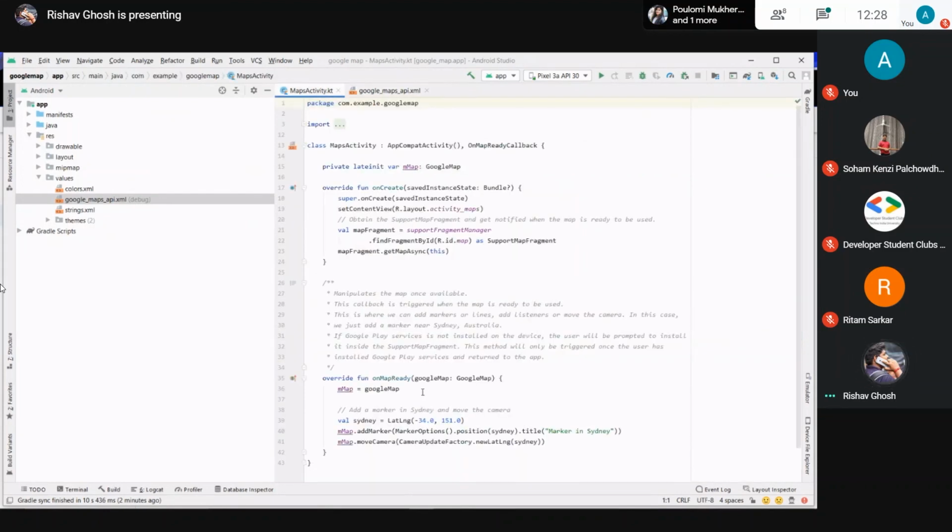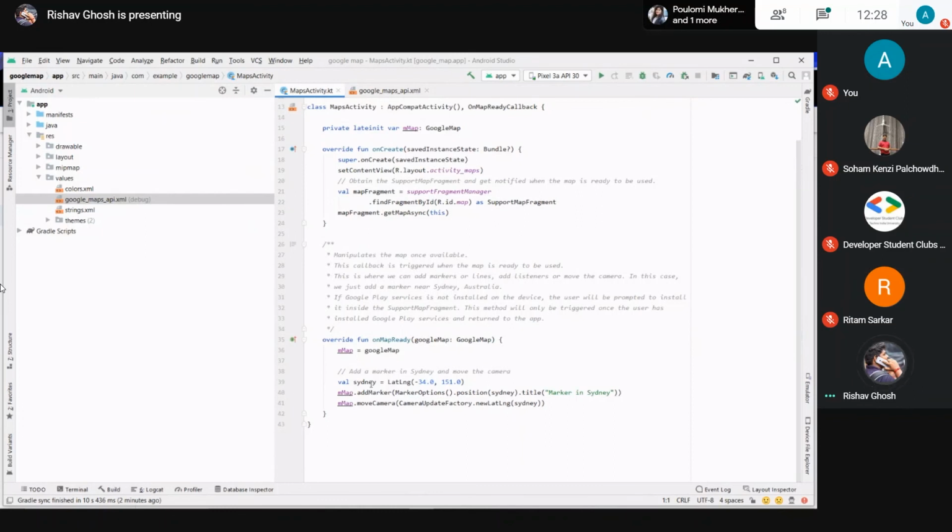Everything is coded already here, but if you want to change your location, it is default in Sydney, but if you want to change it to Kolkata or to your location, or show your location, then you need to code like this.